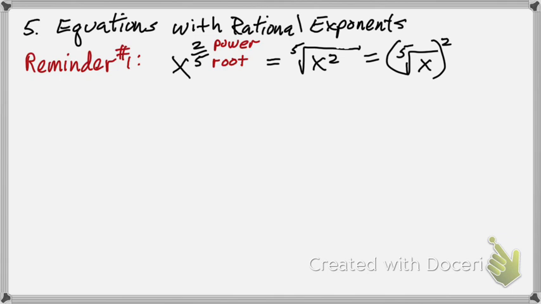Squared, take the fifth root of x squared. So you're squaring the x first and then taking the fifth root. Or, like out there on the end, you're going to take the fifth root of x and then square it. Those are all three equivalent. Y'all remember that from Algebra 2 or pre-cal? Okay, that's reminder number 1.